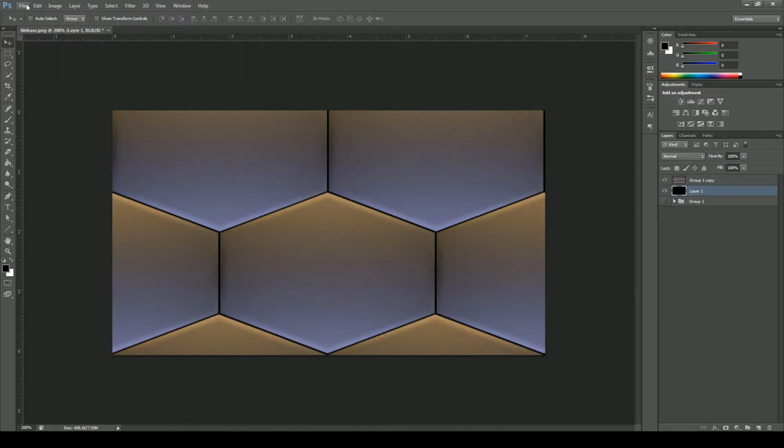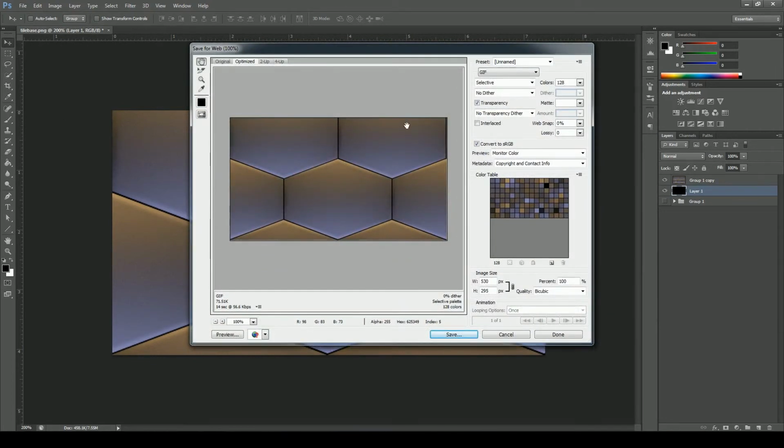To save it for the web, for the most optimal settings, you can go File, Save for Web. Depending on how much you want to burden people's internets, you want to choose a format that gives the greatest compression with the most quality preserved. So we'll start with the JPEG. At quality 60, it almost looks like there's no difference. At a quality of 80, which is still very high, it's only 30 kilobytes, and it still looks really good. And I can guarantee you it'll still tile perfectly. But it all depends on what you want.